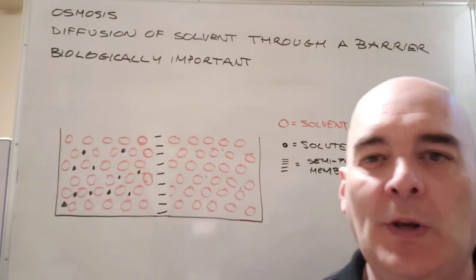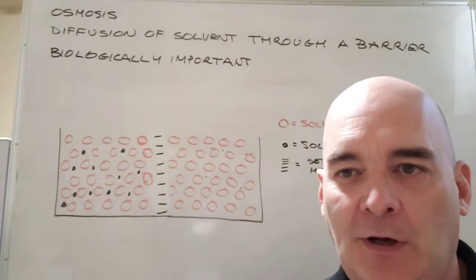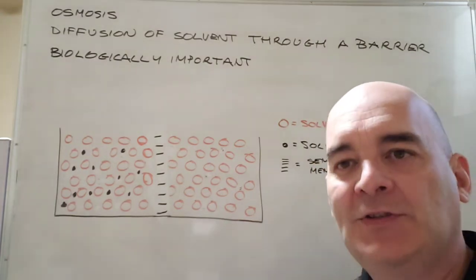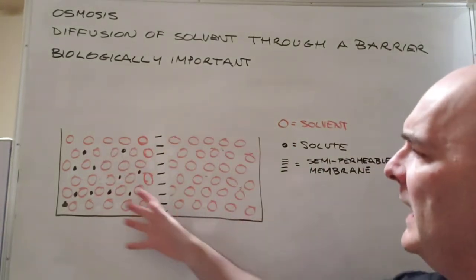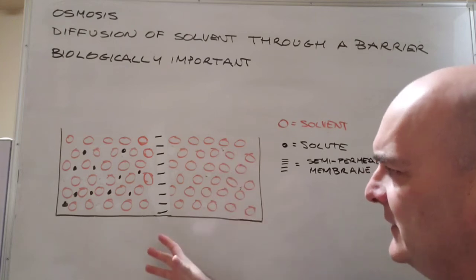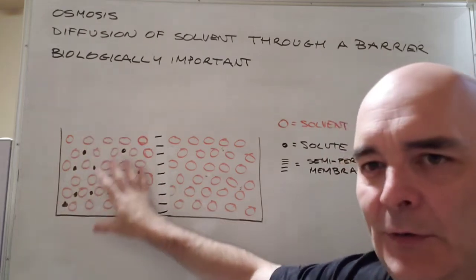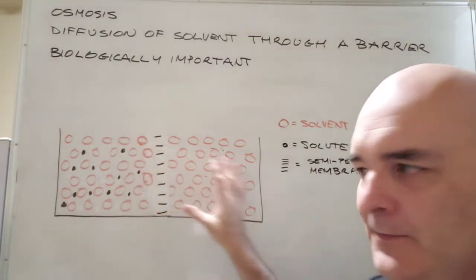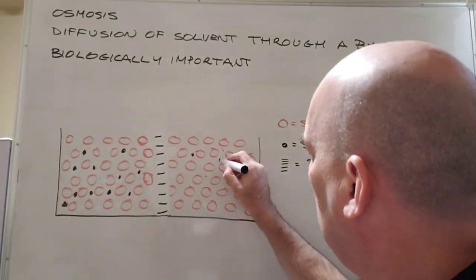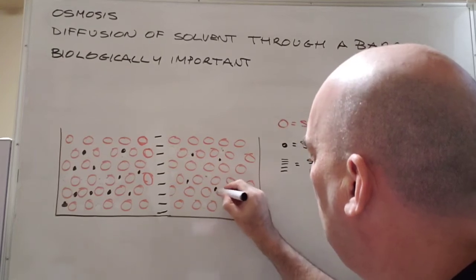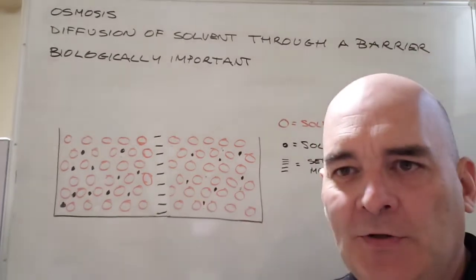Semi-permeable means it's going to allow some things to pass through, and it's going to block the movement of other things. One of the things that it's going to allow through is water. So if we find ourselves in this situation where I have a solution here, and this solution is higher in concentration than this one, which only has a small number of dissolved salts. Two things could possibly happen.